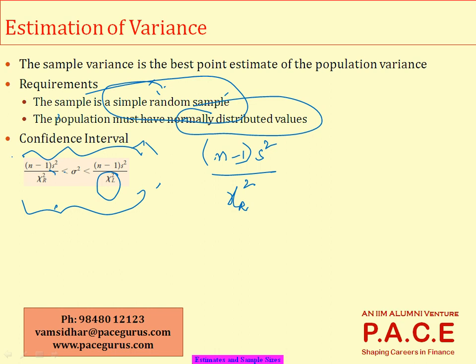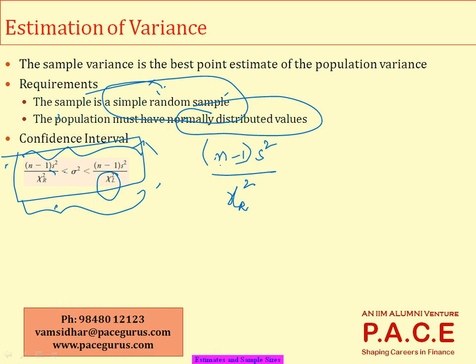So remember, the moment you remember these kinds of formulas, it's not that difficult to build confidence intervals. And once you have built this confidence interval successfully, it will help in making statements also, like, okay, the variance cannot be more than 30%. Because if your 95% interval comes out to be 18% to 28%, then you can make a statement: I'm 95% confident that it cannot be 30%, because your 95% confidence interval for the variance is 18% to 28%. So a statement of 30%, you can very well reject at a 95% level of confidence. And making a claim about a statement is the context of our next chapter, which deals with hypothesis testing.